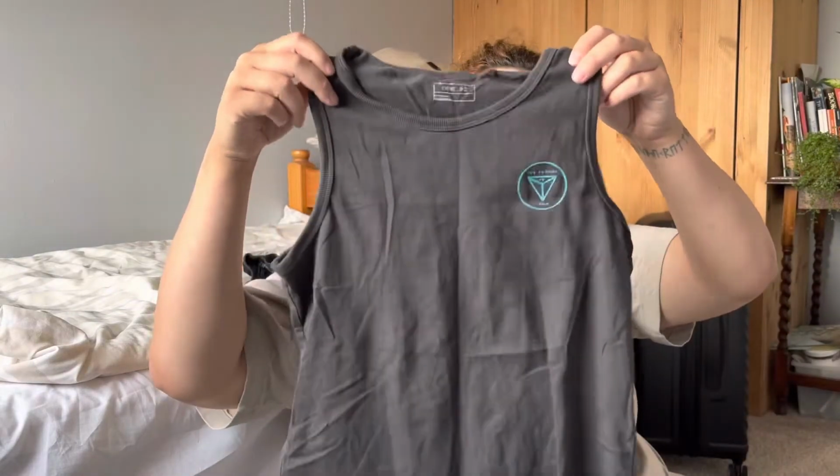T-shirt wise, he has quite a few. He has one vest top with no arms, and then the rest are just short sleeve t-shirts. So he's got this one. These were all just from Primark. We found that some things on Vinted were cheaper to buy and other things weren't. So it ended up that t-shirts for Harry, for his age, were actually cheaper to buy brand new from Primark over buying secondhand ones on Vinted.